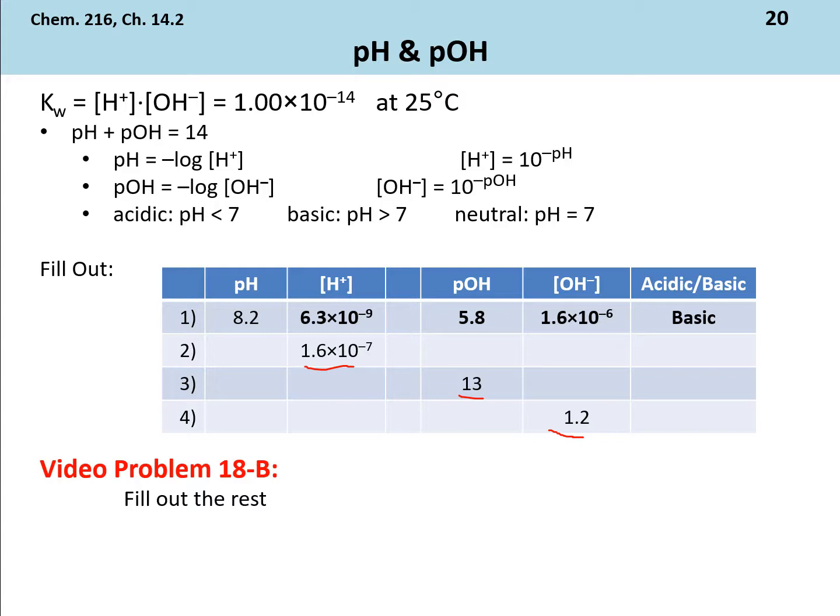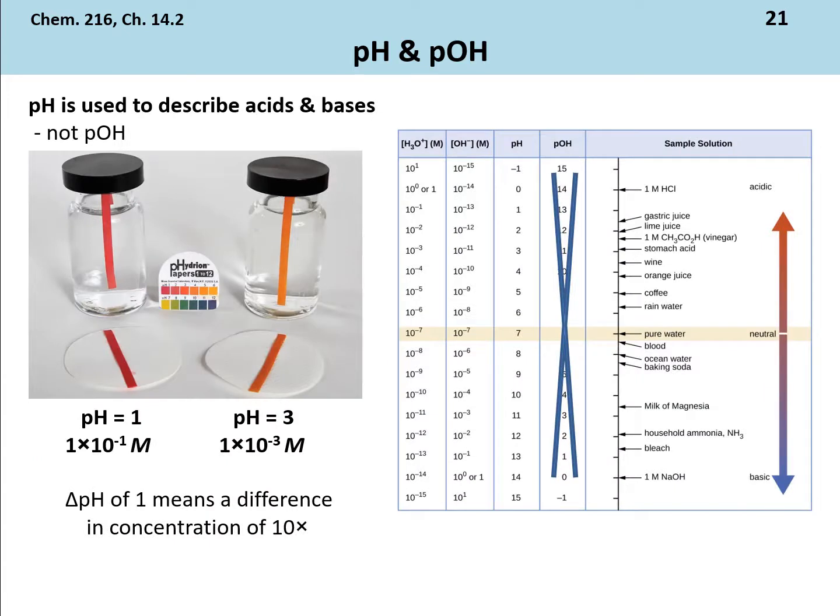All right, so let's just talk a slight bit about pH. Now pH is what we use all the time. You've used pH before you even knew what it was. We usually don't use pOH. It's just not needed. What does a pH mean? So we have pH paper. We'll explain how this comes about later. But here we can see there's a solution, and we have a pH of 1 based on the color. Here we have a pH of 3. It's orange, so it's 3.